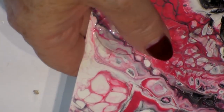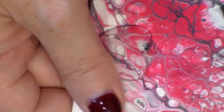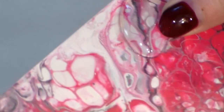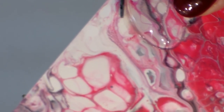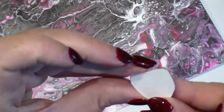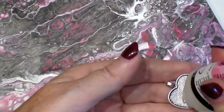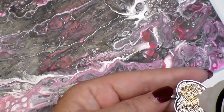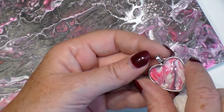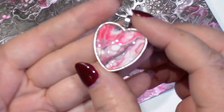Okay, so I think my little hearts are dry, so I'm going to go ahead and cut them out. Now you can either use scissors or an X-Acto knife or whatever you're comfortable with. Awesome.